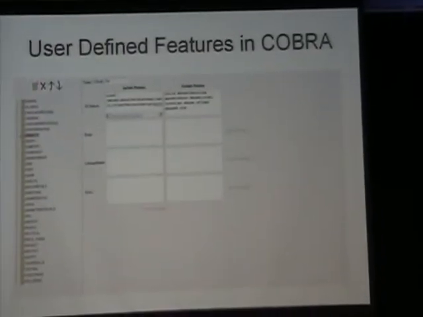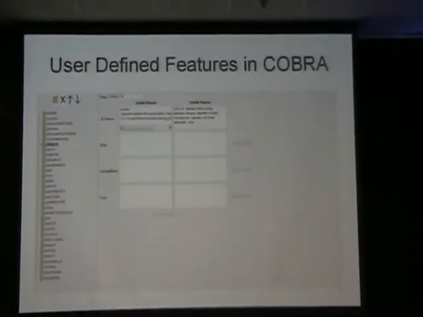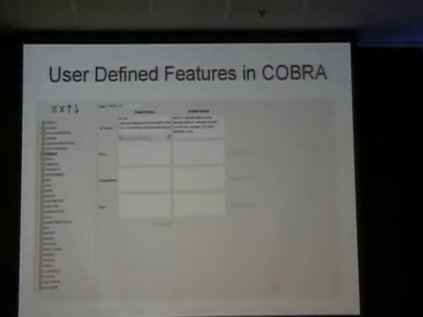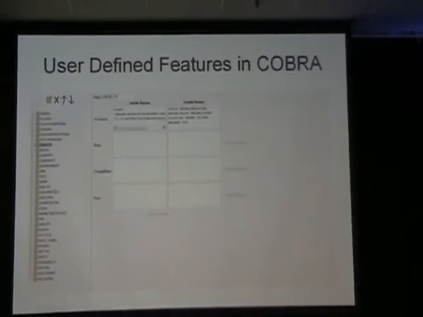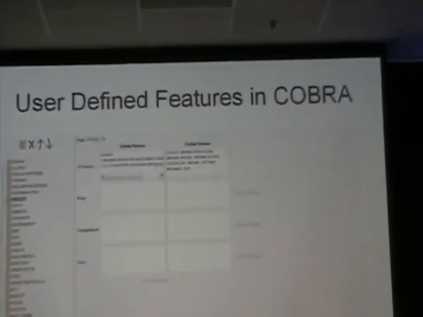I'll show you an example from Cobra of user-defined features. These are up at the top here. We have include patterns and exclude patterns written as simple Java regular expressions. And we use those to define a set of words on the left-hand side that are indicative of certain issues that the company thinks are important for understanding their reputation to the brand.